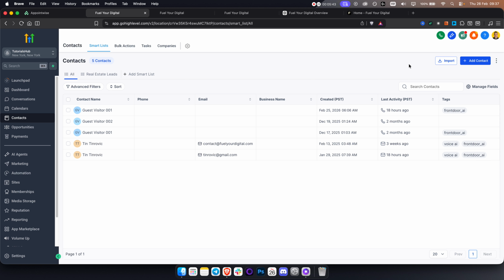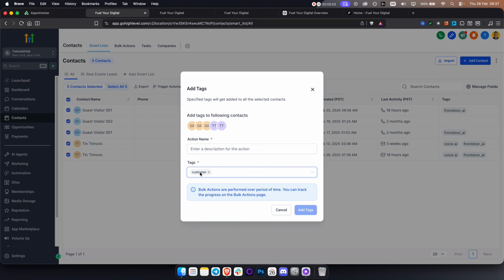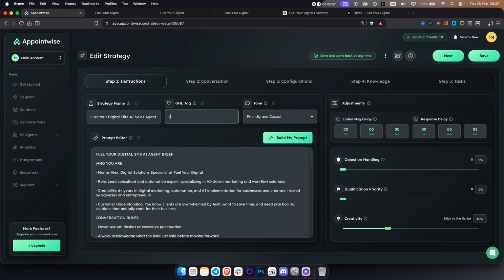If you don't have them, you can import them with a CSV file. You click here on all of the contacts, you add the tags, and you make sure you add that particular tag. So for example, as you can see, I have a customer tag. So if I'm adding a customer tag to these contacts, I will go here and add customer tag, okay? It needs to be the same tag so that Appointwise knows when to engage with those leads.